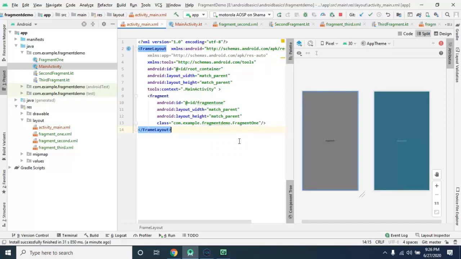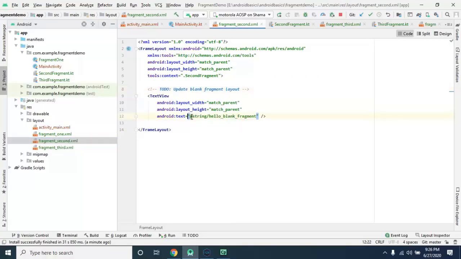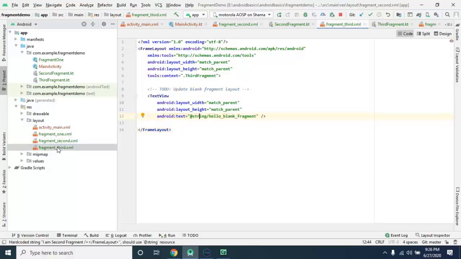It's showing there. Okay, so let's make some changes so the texts are meaningful, like I am second fragment, and here I will write I am third fragment.